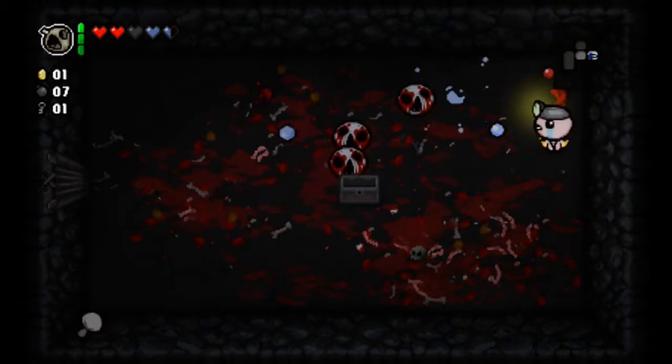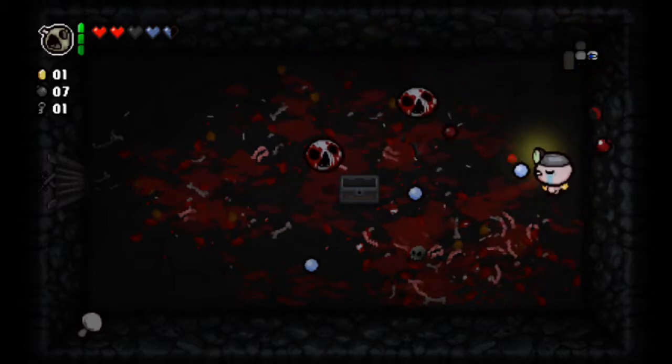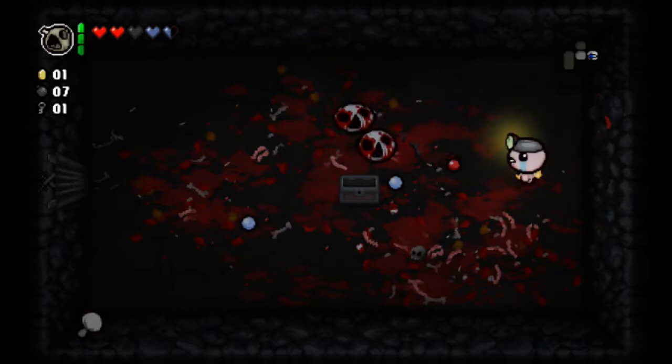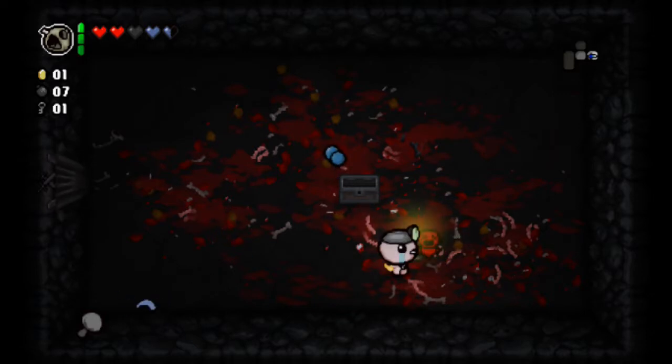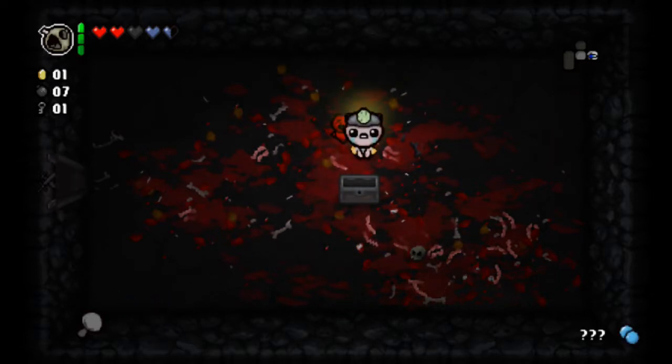It's a good thing I've already got that achievement where you defeat two levels without being touched or without using hearts or something like that. There's both of them, actually. Come on. Yes, a pill. I don't know what the pills do. Let's find out.